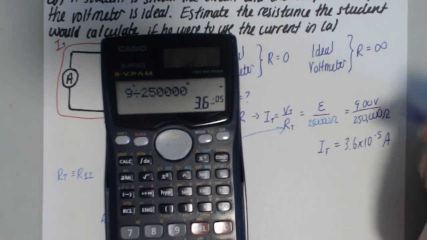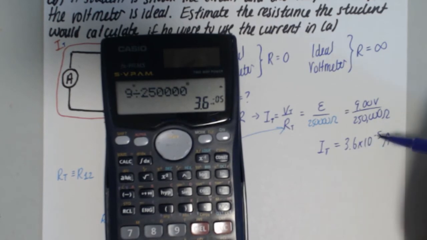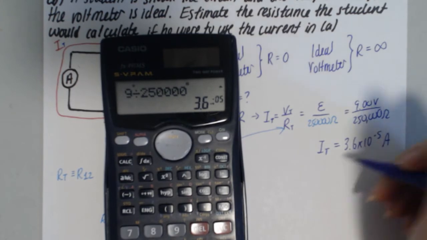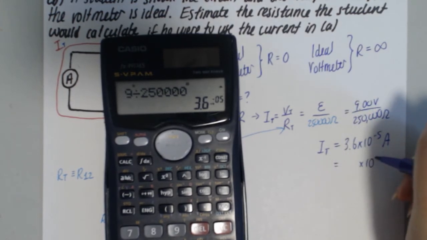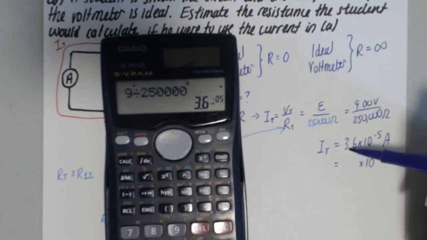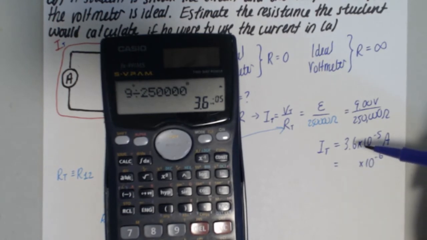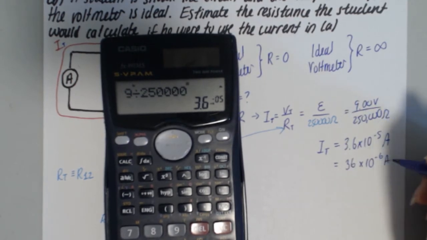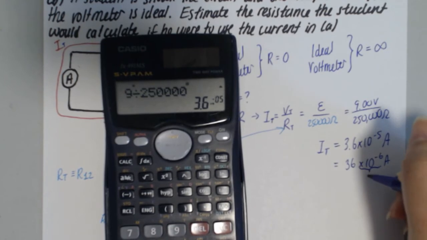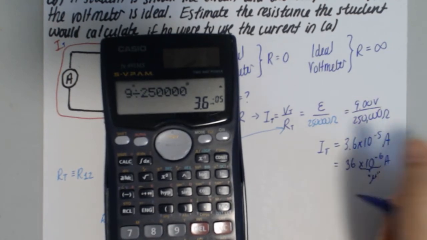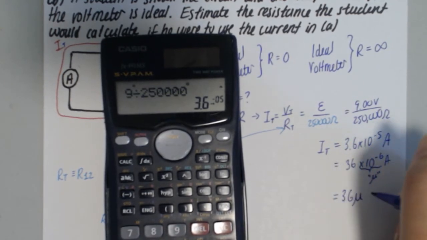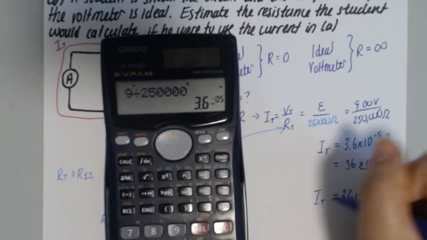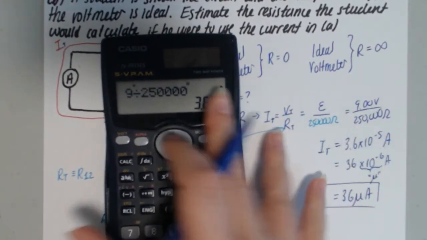Now, all they've done in the book is they've said, well, let's just make this look nice, because if we move this to 10 to the minus 6, all of a sudden I've got the prefix micro. And so if I want to make this times 10 to the minus 6, that means instead of moving the decimal 5 spaces to the left, I have to move it 6. And in order to do that, I would have to stick the decimal right after the 6. So this could be 36 times 10 to the minus 6 amperes, and times 10 to the minus 6 is the prefix micro. And so we can just write this nicely as 36 microamperes. So that is the current that the ammeter measures.